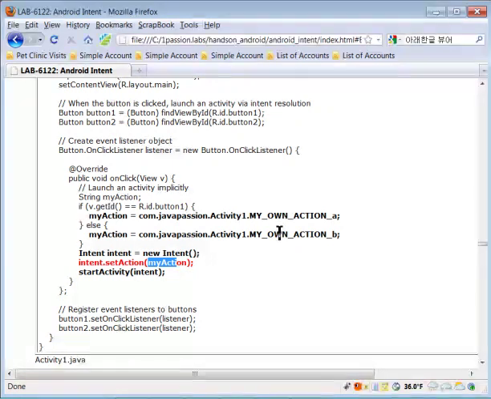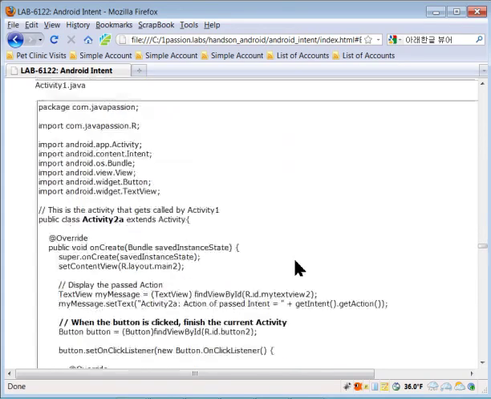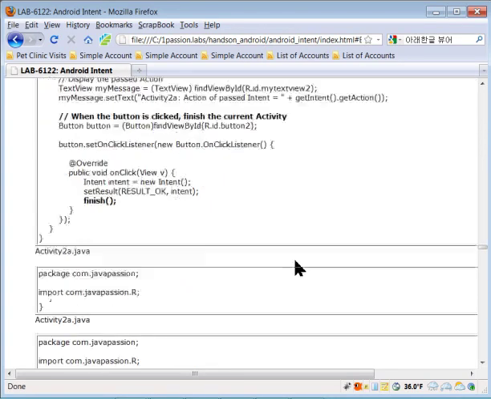Through the intent resolution, because there is only one activity that has this action value set, it will call one of those 2. So in this particular example, it's almost like explicit intent resolution, because there's only one. Okay, so let's move on.